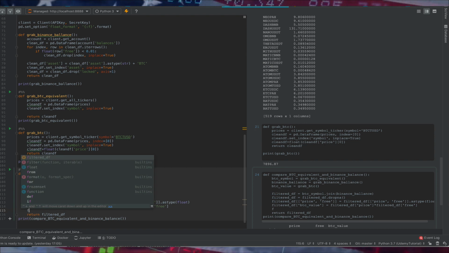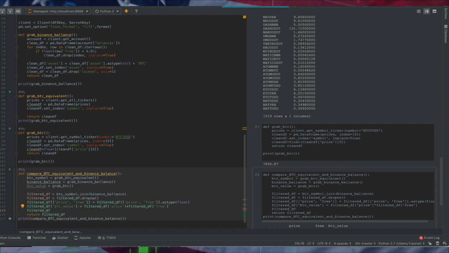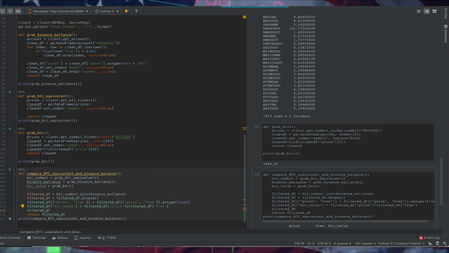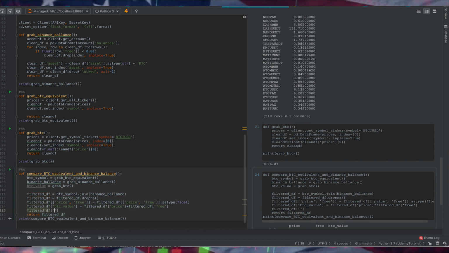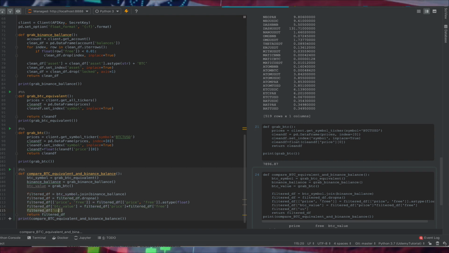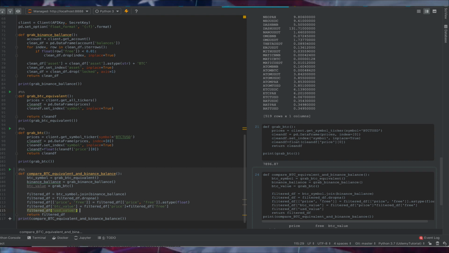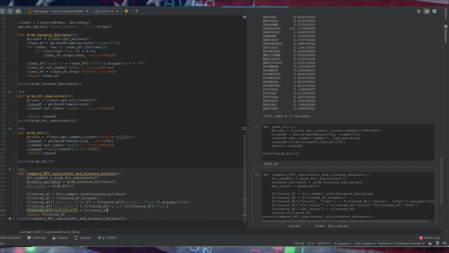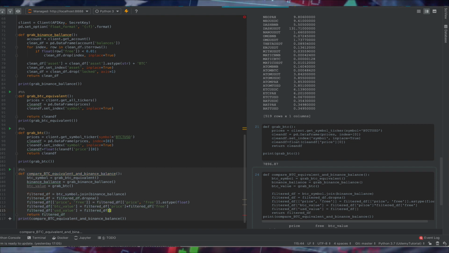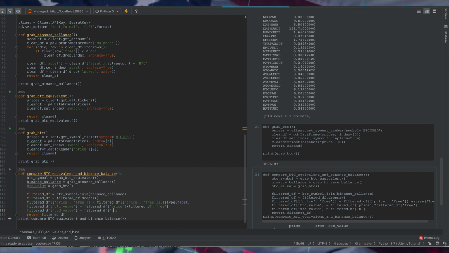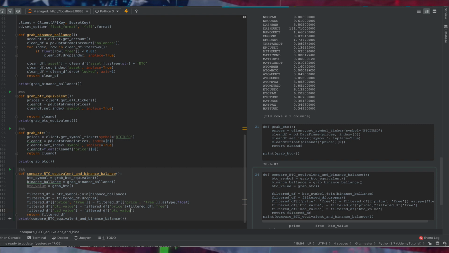So we're going to basically be following the same format where we're going to do filtered data frame. And what we will be calling on is a new column, which is going to be USD value, which is going to be equal to filtered data frame, and this is going to be taking in the new column that we just made, which is BTC value.